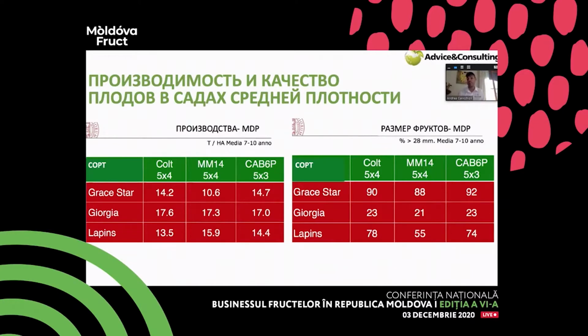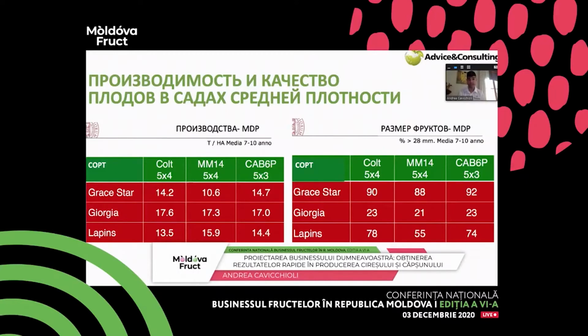on a medium density plantation, which becomes really productive in the 15th year. But these 3 varieties use the Maxima 14 rootstock and 14.5 tons is the yield. If we go further, we see that the production is growing. And if we talk about high density orchards, we manage to increase production much more.